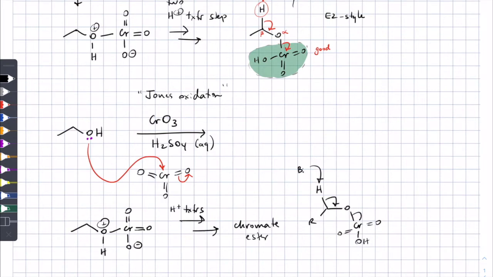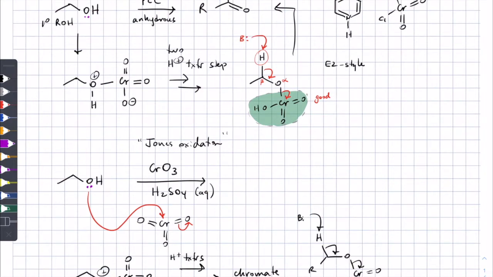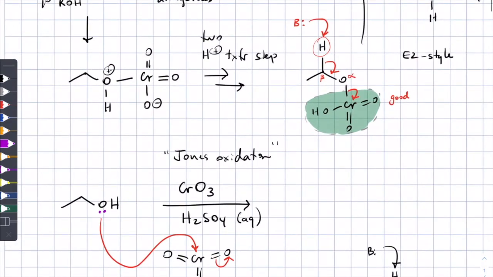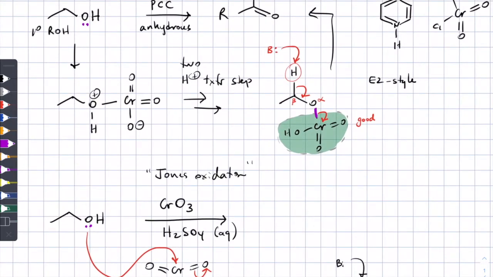One interesting thing to point out that I wish I had pointed out earlier with the PCC reaction is it's these electrons on the oxygen that are in this bond later on in the chromate ester between the oxygen and the chromium, and they end up leaving with the chromium. So that's where the oxidation happens. 2 electrons are now gone from the molecule. And if you compare the starting material to product, we basically lose 2 electrons and we lose 2 protons. The first one we lose when we do the proton transfer step. The second one we lose here.